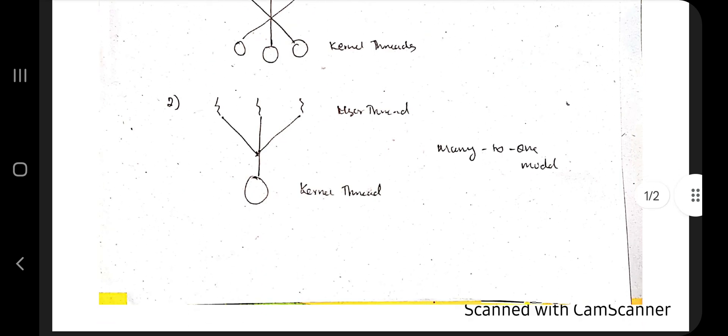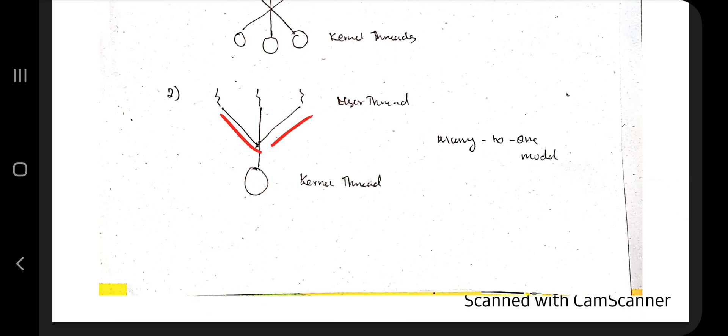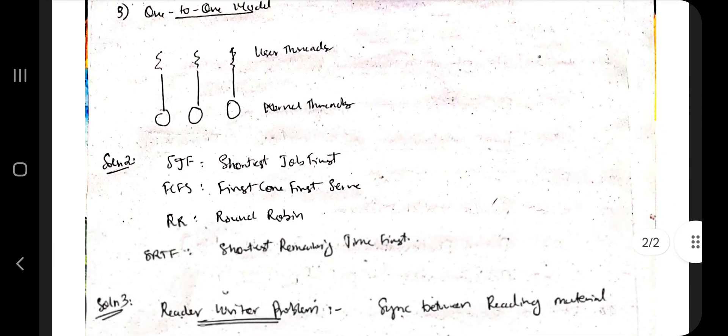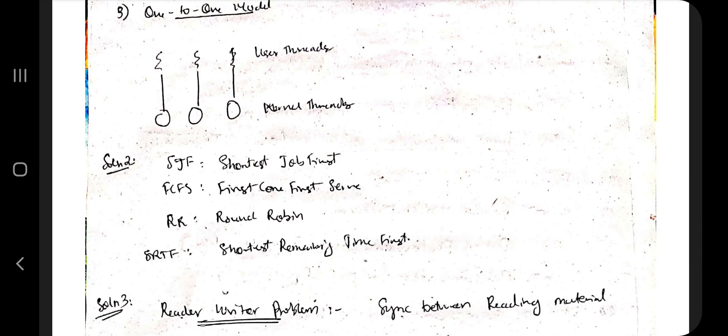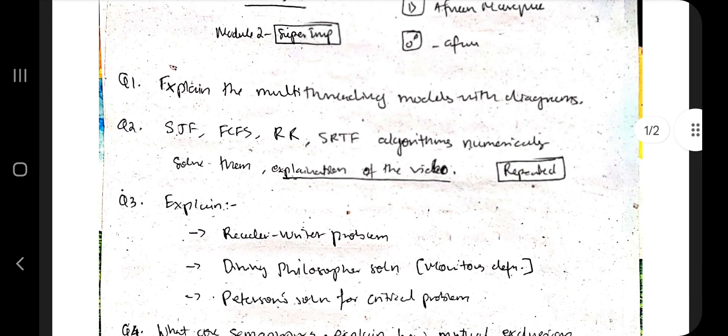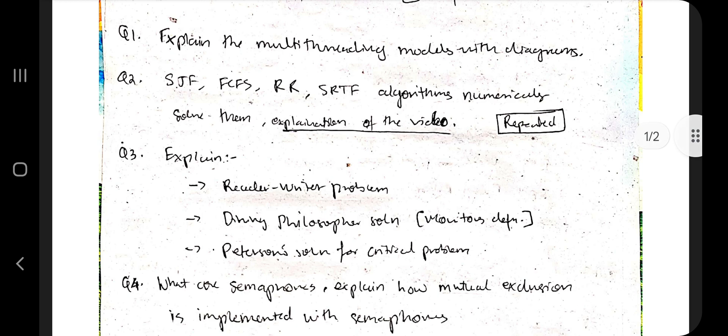As the name suggests, there's many-to-many, many-to-one, and one-to-one. These are the three types of models. You can go to the theory part or watch my video on the theory regarding module 2 of OS to get to know the key points.